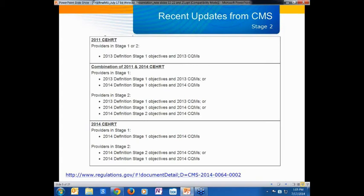If you're attesting to Stage 1, Year 2 in 2014, on October the 1st, you're going to go into Stage 2. So you don't even have a break in there to prepare. So the NPRM, I think, is the response by CMS. It started back in December with a lot of people writing to CMS. HIMSS, CHIME, a lot of different organizations wrote to CMS and said, this is crazy. The timeline just doesn't match what's happening. So I guess in response to that, they first said in February, no, there's not going to be any delay.